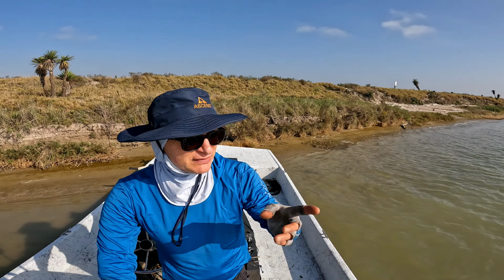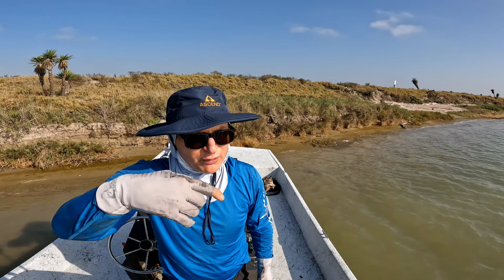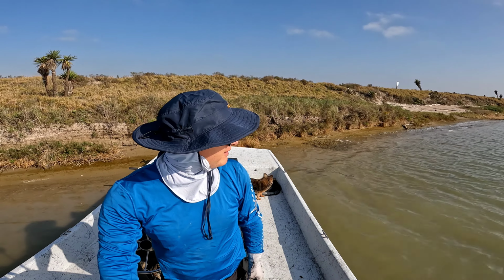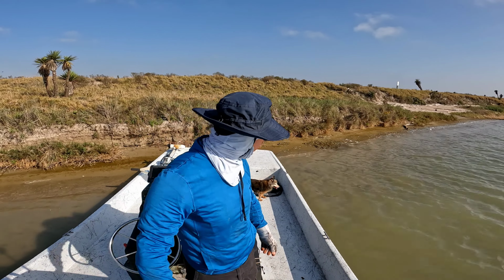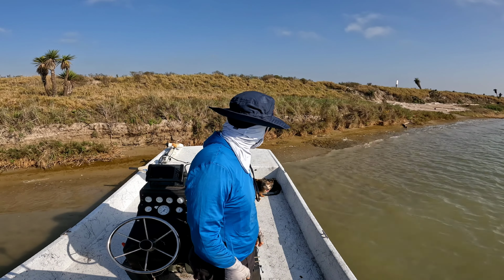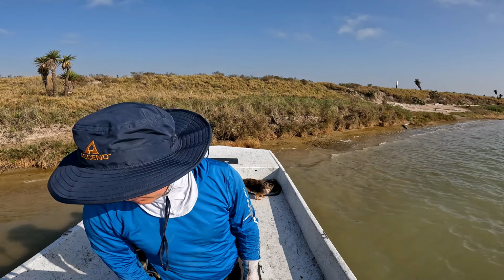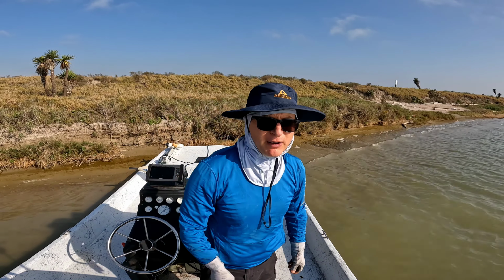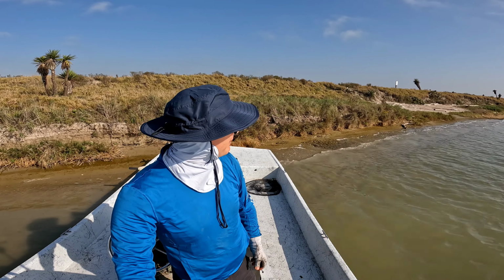I guess I can go to this first dock, because that's what I'm closest to, rather than trying to go back to the one, and then I'll just walk over and get the truck and come over here and pull the boat out. But yeah, I thought I had it in the boat, but I guess I didn't. I guess I got it in the garage, because I can't find the old one on the boat anyway, as my backup spare. But always carry a backup spare if you got a primer on your engine.